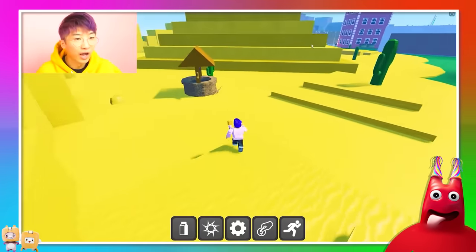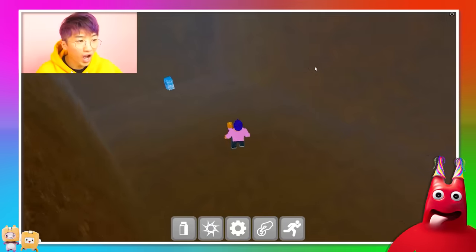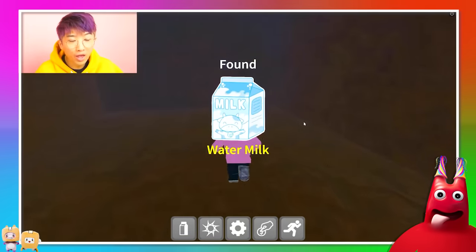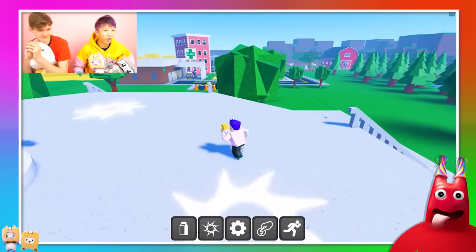I see one up there, guys. I'm gonna go in the well. There might be one in here. Okay, be careful. Let's hope you can get back. Whoa, I fell so far. What is that? Whoa. Water milk. I guess it's just milk and water mixed together. Okay, can I teleport? Oh, you gotta go all the way back to spawn.